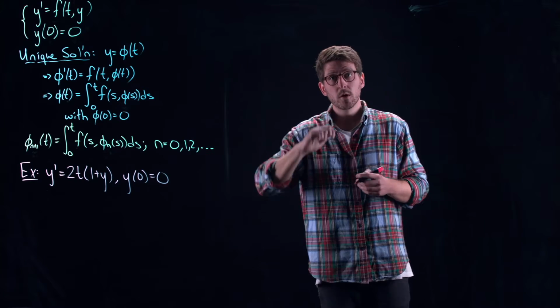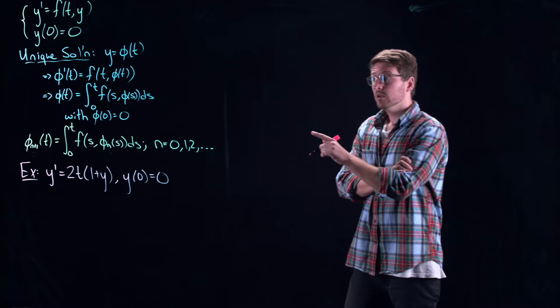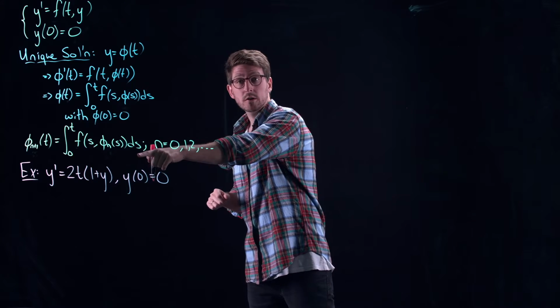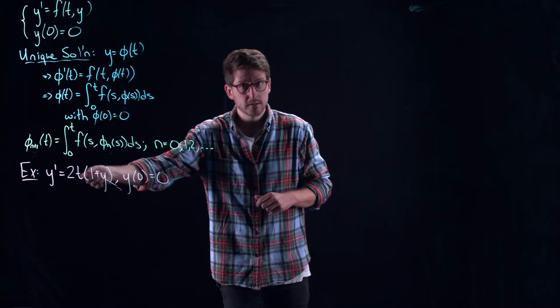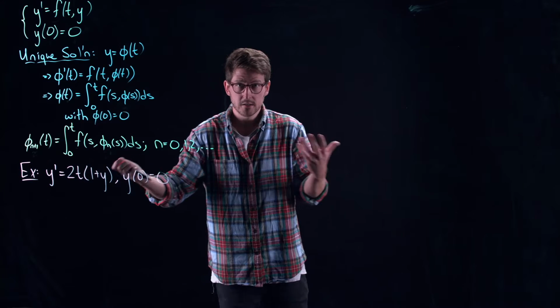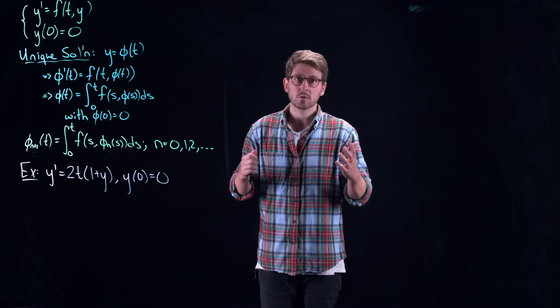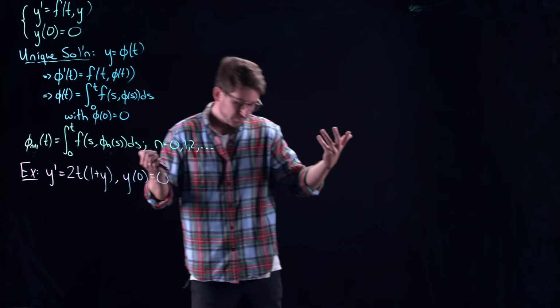Now, let's keep one thing in mind. I told you no matter what you start with, you're always going to converge to the solution, the unique solution, right? This thing is linear. It satisfies all of the conditions to guarantee there exists a unique solution. So I don't really have to worry about that. What I have to worry about is where I want to start.